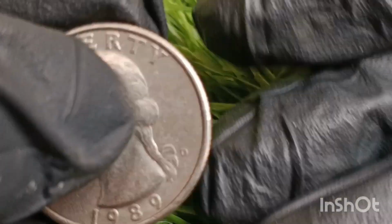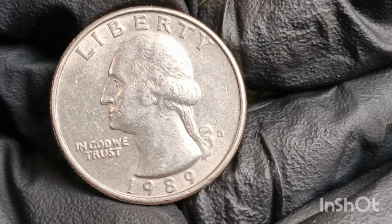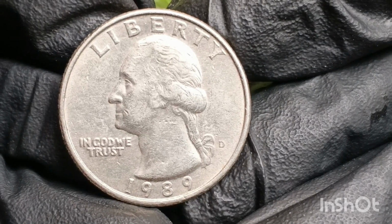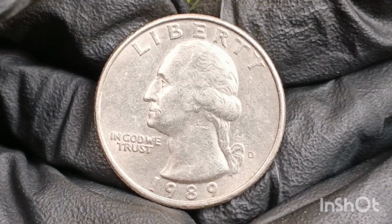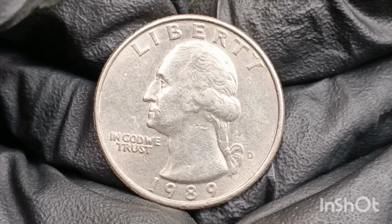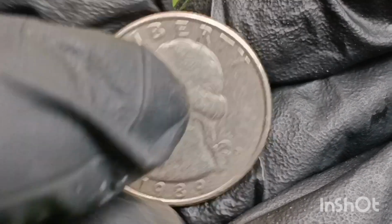1989 Liberty Quarter Dollar Coin. The 1989 Liberty Quarter Dollar, officially known as the Washington Quarter, is one of the most recognizable pieces of American currency. It reflects decades of U.S. history, economic evolution, and numismatic tradition.